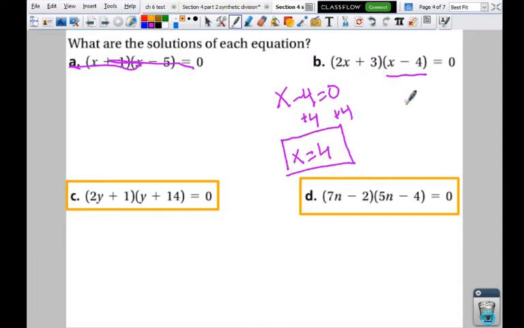My second one is just a little tougher. Not a lot tougher, but just a little bit. So I get 2x plus 3, divided by 2, equals 0. We're going to have to solve it for x. We're going to minus 3. We're going to get 2x equals -3. And then we're going to divide it by 2. And we're going to get x equals -1.5 for my second answer.